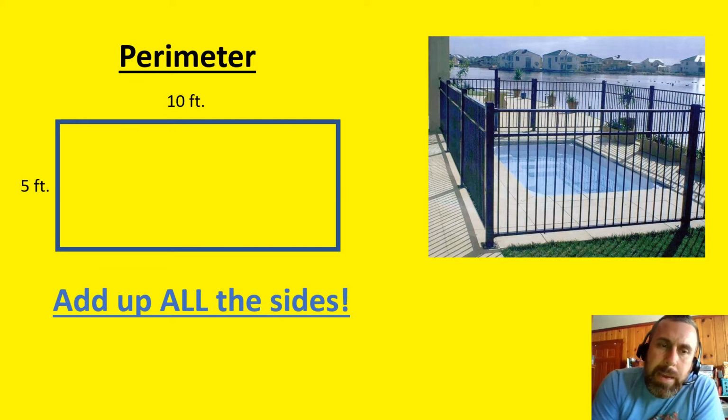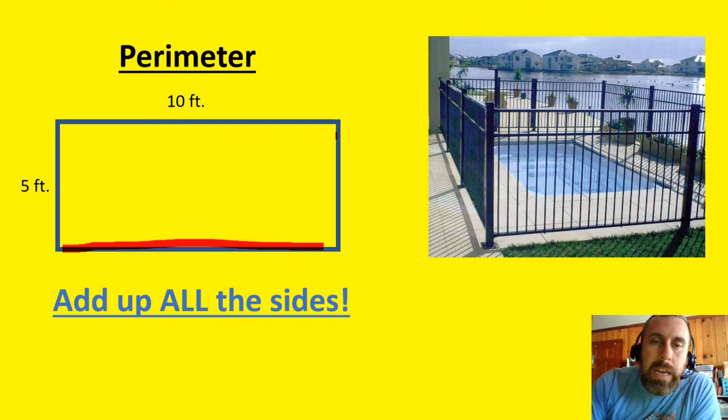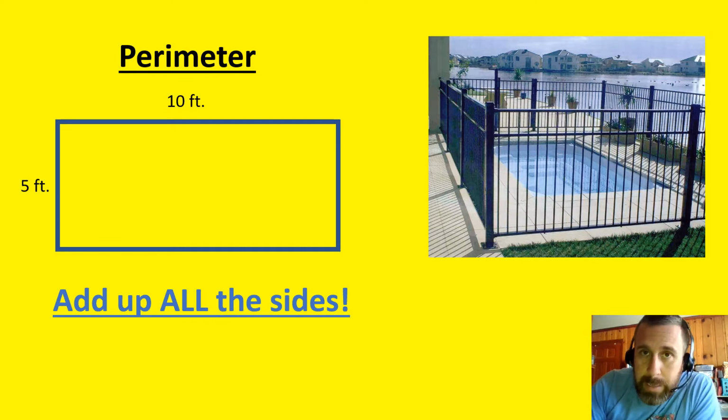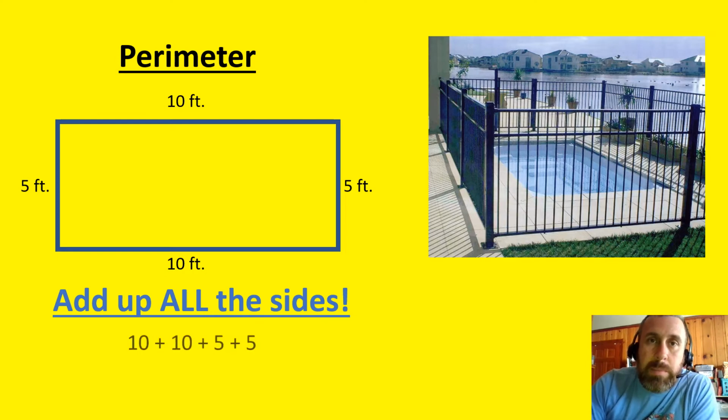Now, let's not make the mistake of just saying, oh, well, 10 plus 5, the perimeter is 15. That is a very easy mistake to make. Don't make it. When we add up all the sides, we've got to remember there are more than just those two sides. We've got a side here and a side here we haven't even talked about yet. Lucky for us, whatever the length of the top is, that's also the length of the bottom, and the left is equal to the right. So if the 10 is the length of the top, we know the bottom is 10, the left is 5, the right is 5. Now we know all the sides, and we're just simply going to add them up.